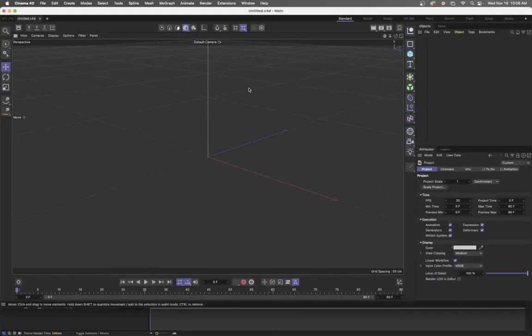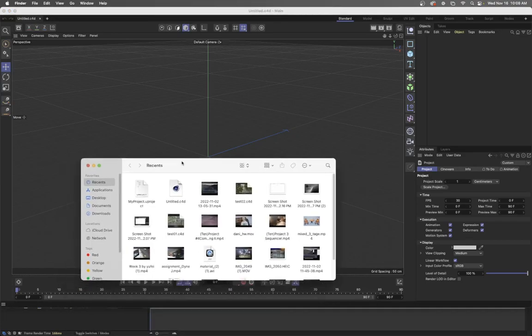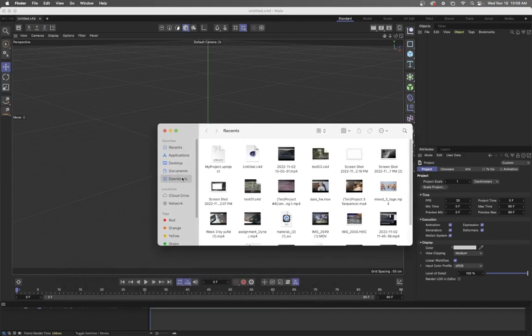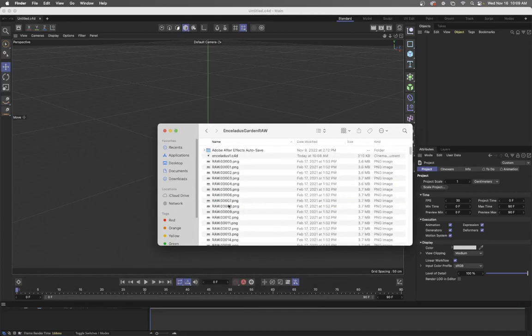So I'm using Cinema 4D Lite here. So if you just have Creative Cloud installed with After Effects, you can browse to wherever you saved that file at. And if you double click it, it should open it right up.